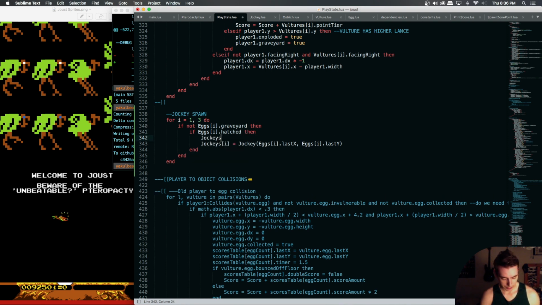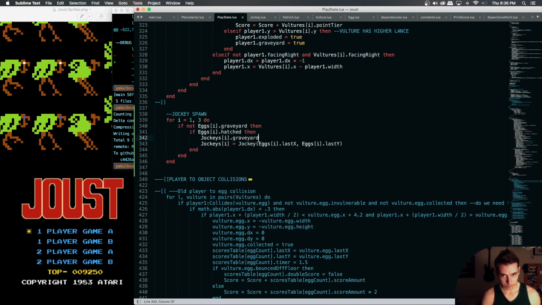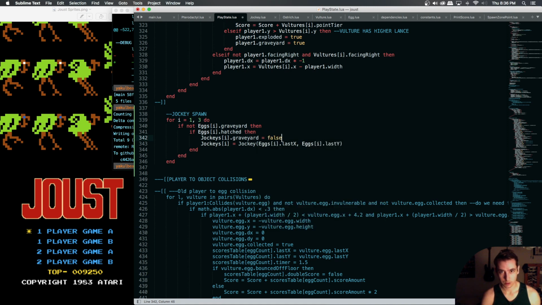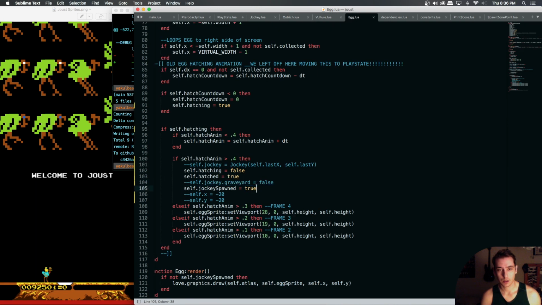So jockey at the ith index, dot graveyard gets reassigned to false, no longer in graveyard. Then we instantiate it with the egg's last position, and then jockey spawned gets true.